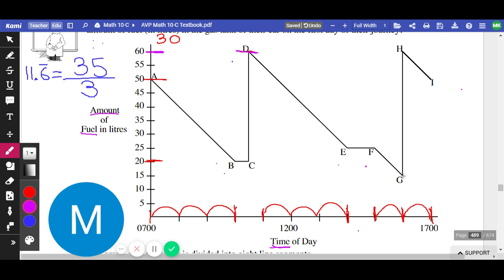And we burned our fuel all the way down to here at G, which appears to be at 15. Is that fair? Yeah, in your books you guys can see better than me probably. So I went from 60 all the way down to 15. If I want to figure out how much gas I used, that would be plus 45. I filled it back up to 60, and I burned it down to I, which appears to be from 60 to 50, so it's plus another 10. That would show all the amount of fuel that I burned. 30 plus 45 plus 10 equals 85 liters of fuel.